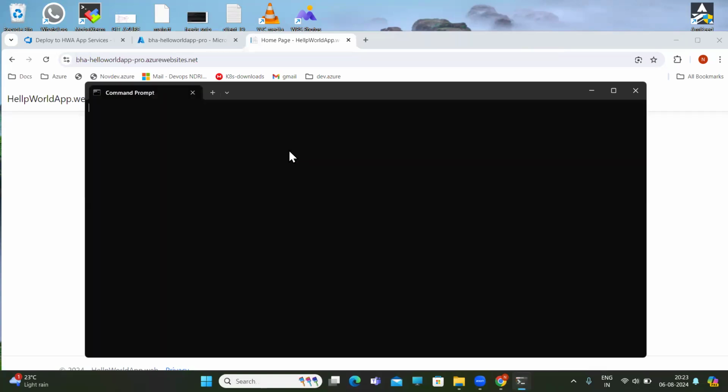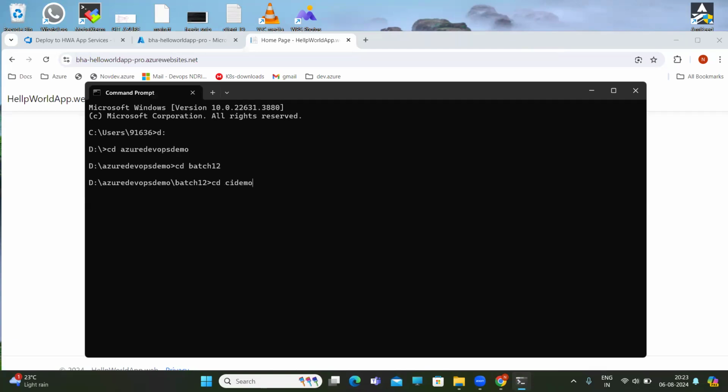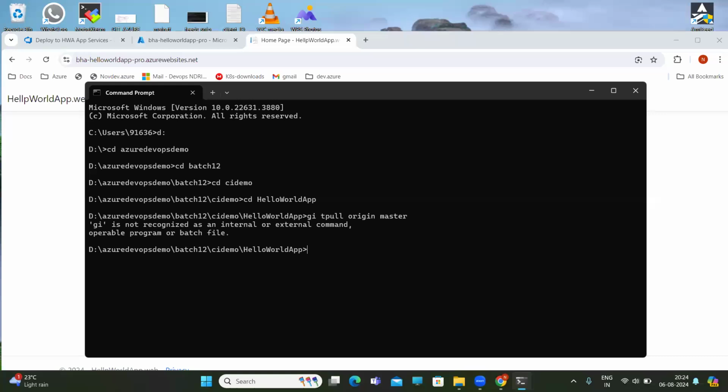We have made a lot of changes to pipelines, right? Let us get the latest first. We need to pull first. Yes, exactly. Otherwise, while pushing, it will throw an error.